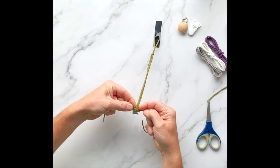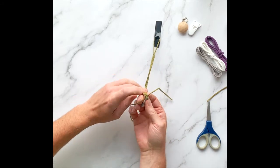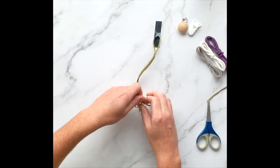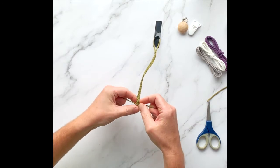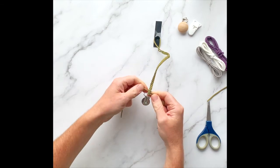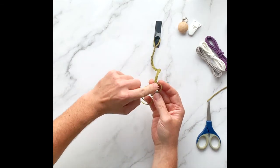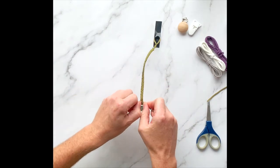There we go. And then flip it over one more time. And it looks like we got enough space for one more knot right there. So that'll be our last one that we pull in nice and tight. So we'll go like this here. We'll lock it in there nice and tight. You can see that it just looks like a continuous, nice little knot section there, which works out pretty handy.